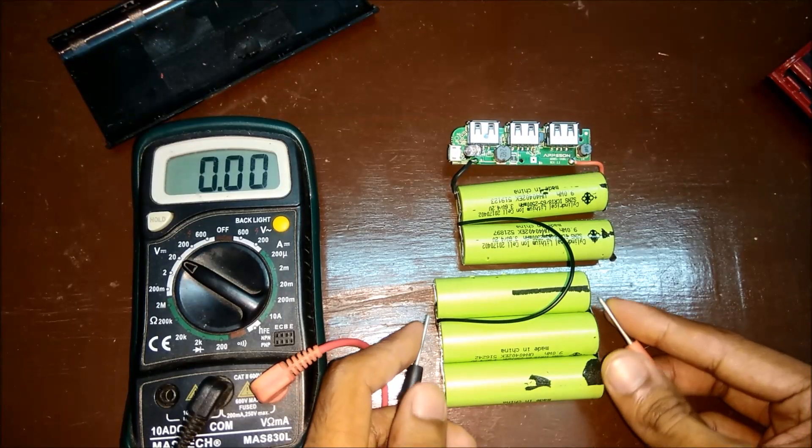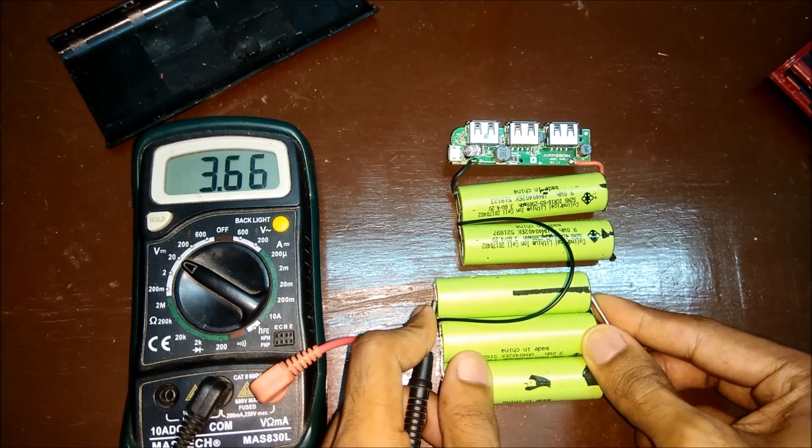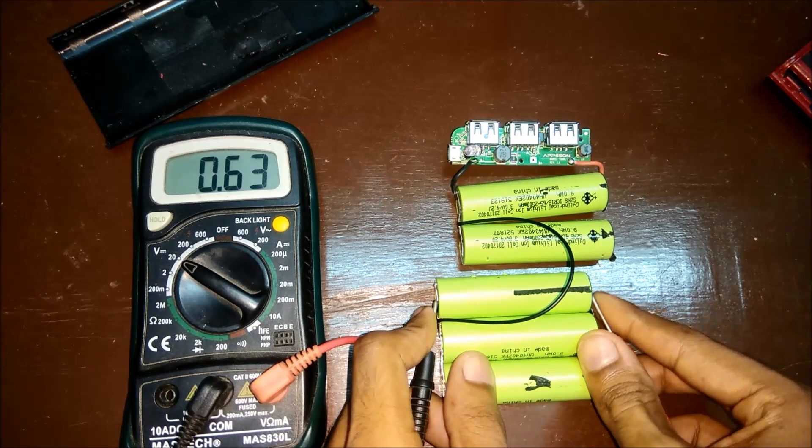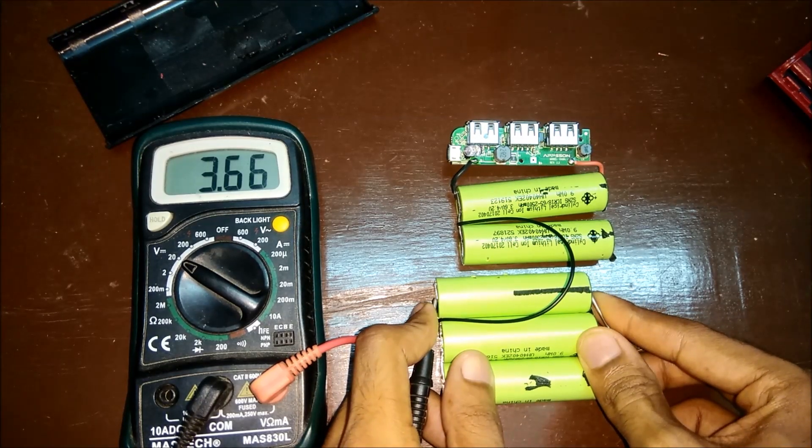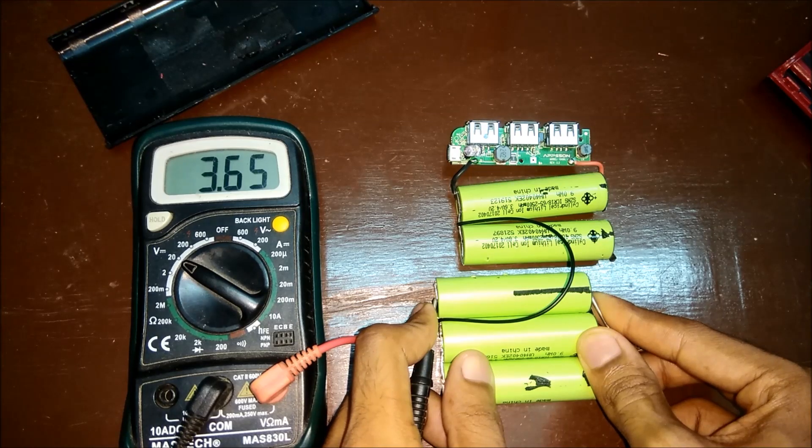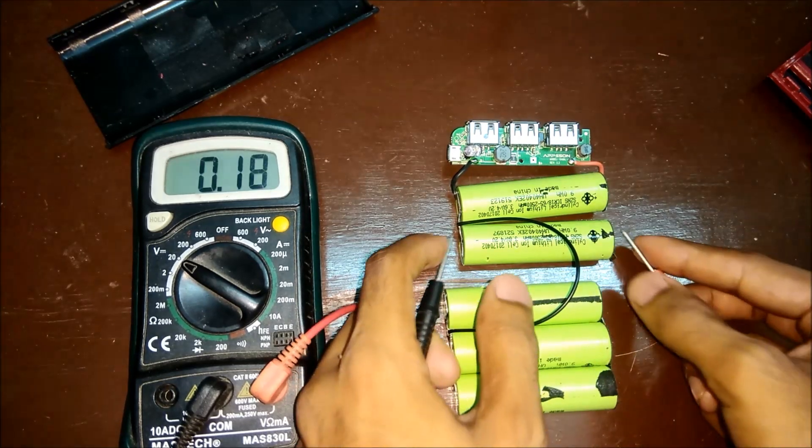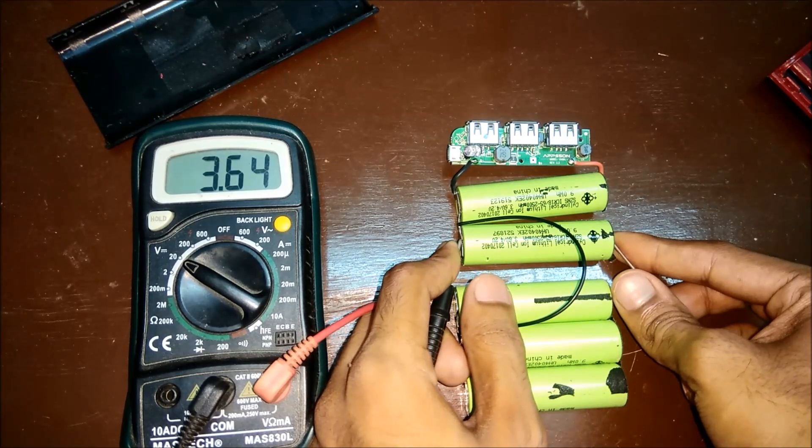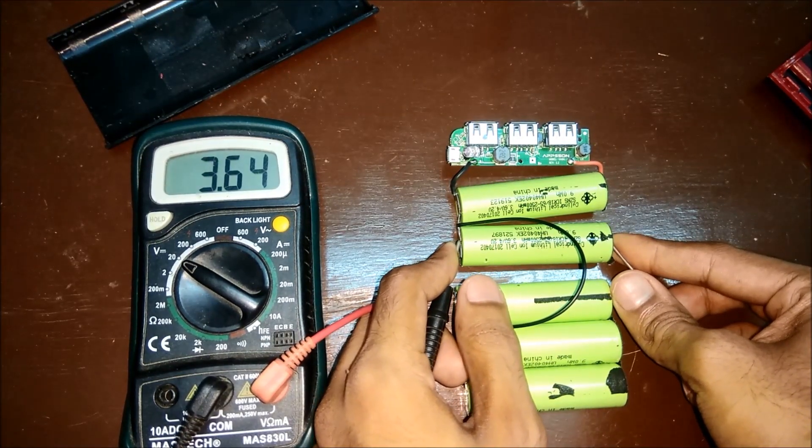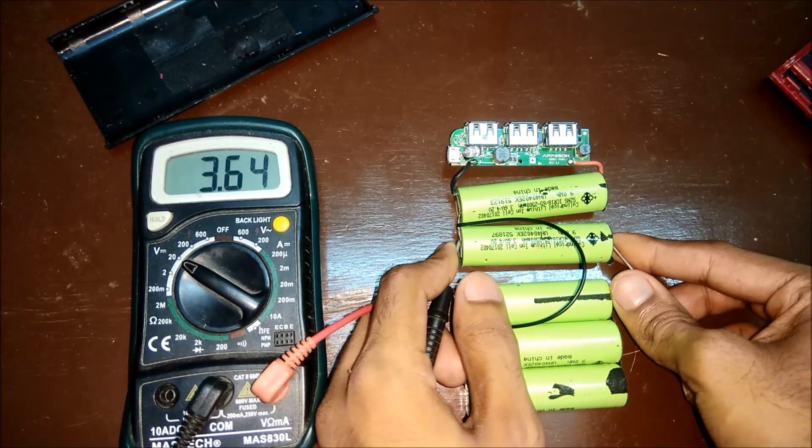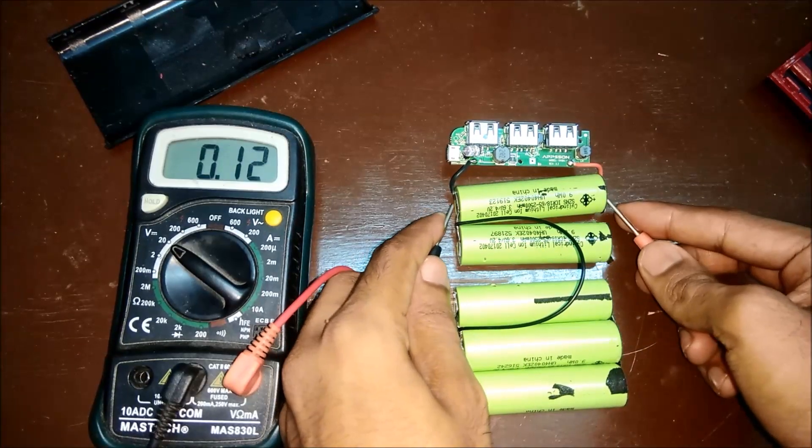So after separating the batteries, I have left them for one hour. This set of three batteries is still okay, voltage is a little higher than 3.64 now. Now let's test one battery from here and this is 3.64 volts. So I guess this battery is good. Let's check the other one.